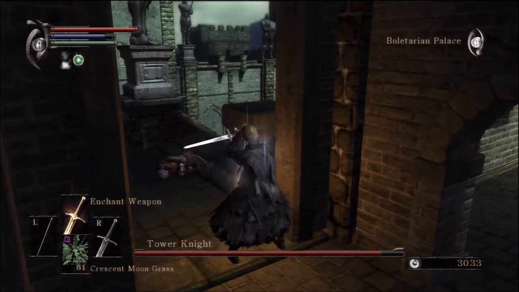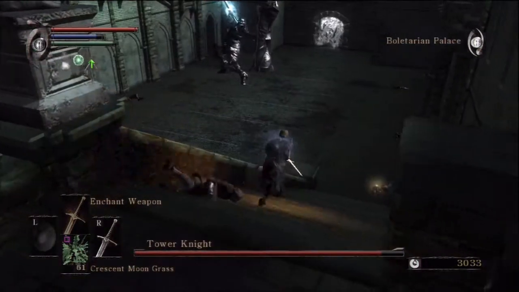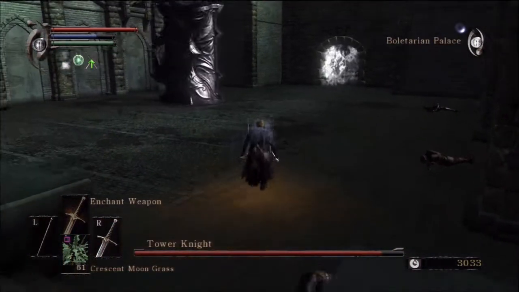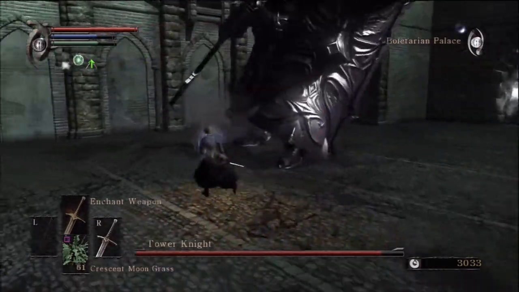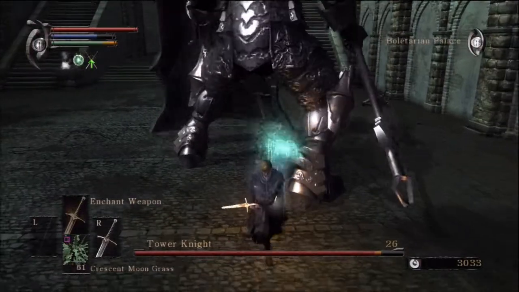So let's go ahead and buff up our weapon. And we're going to head down here. Clear up that Lotus. And we're actually going to keep our catalyst out because there's no reason for us to use a shield. We're just going to be two-handing our weapon, and we're going to want to attack his feet.